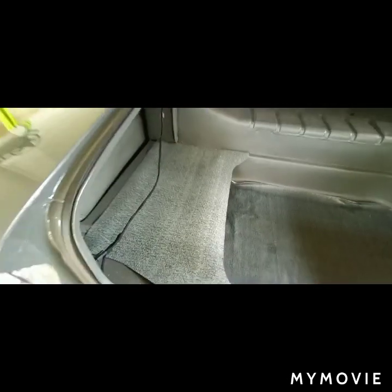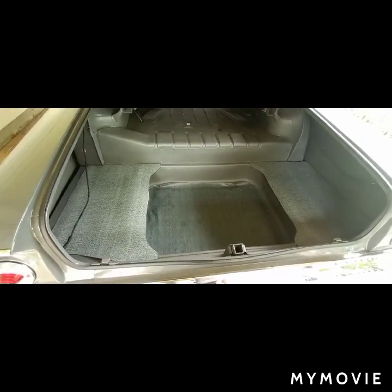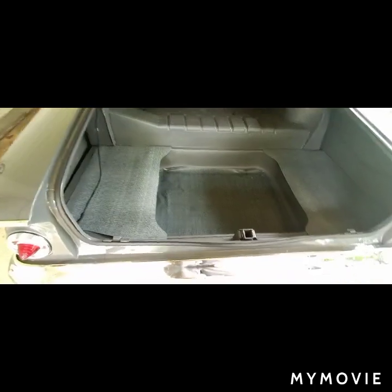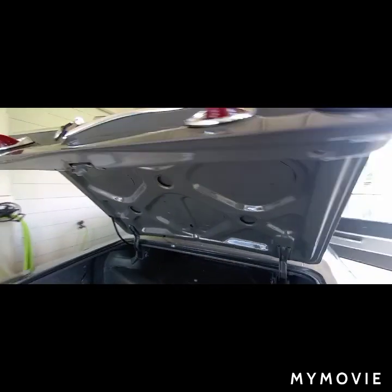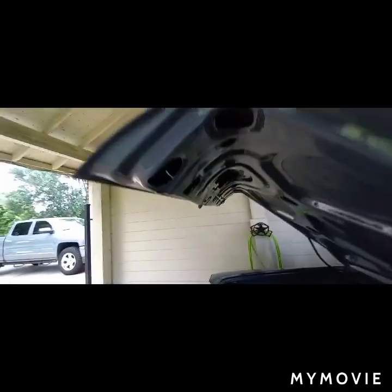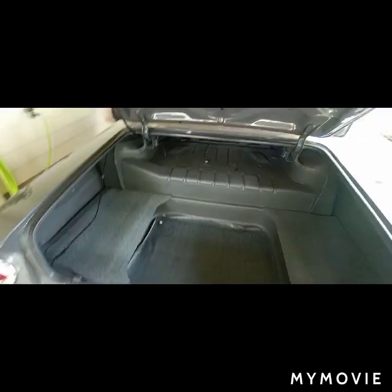So like I say, it's kind of been sitting and I've got to tuck that wire up, but the trunk was sprayed in matching Raptor also. Body braces are solid. The floor mats inside, nothing special. The underside of the trunk was also painted. This trunk was really, really solid. Trunk lines up really good. Like I say, it's original to the car.